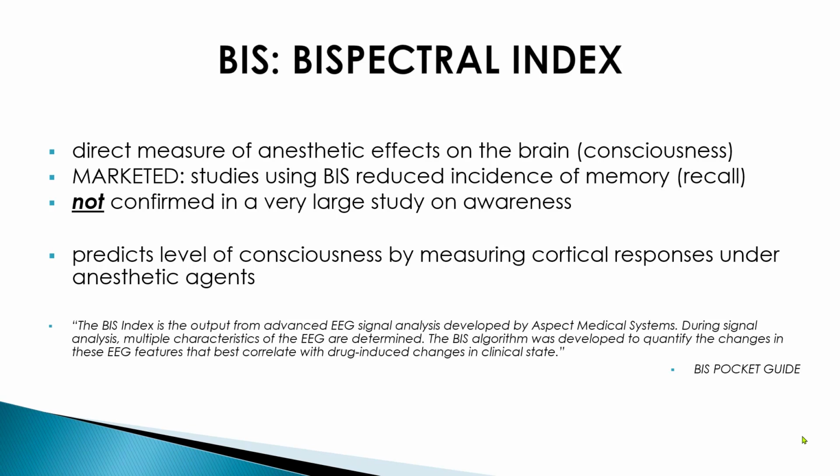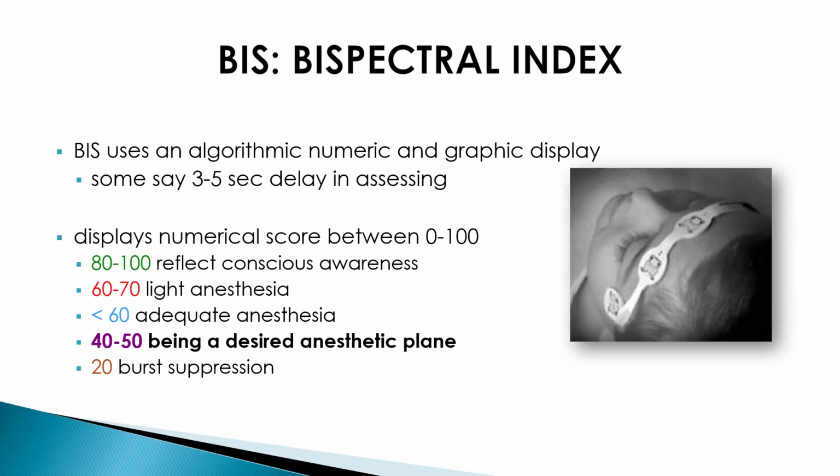However, the company says that it predicts the level of consciousness by measuring cortical responses under anesthetic agents. It takes an EEG signal, uses an algorithmic equation, and spits out a number on a screen that indicates the depth of anesthesia. Here's the monitor itself. Sometimes it can get in the way of some of the electrodes we place. Here's a numeric score that reflects the depth of anesthesia.